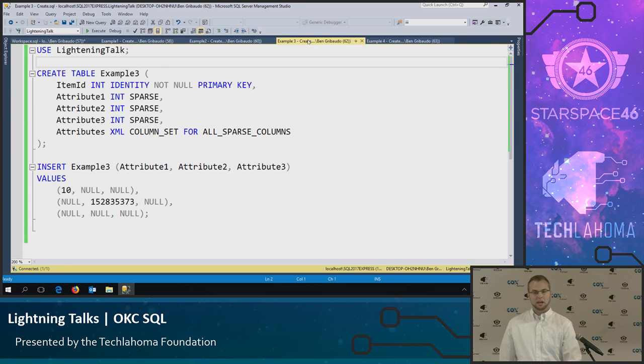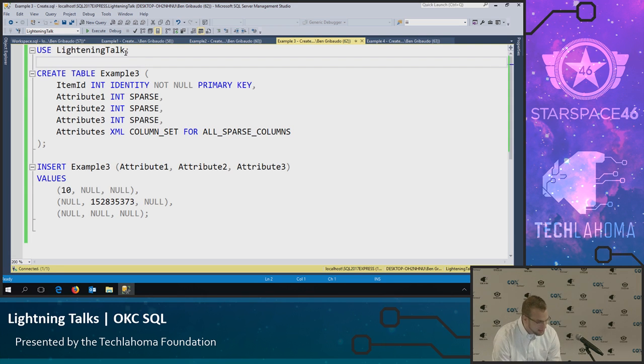So if you have a very large set of columns where most of those columns are going to be null, it's more efficient from the database perspective to tell it, hey, most of these are always going to be null, so factor that in to how you store this. The database stores it a little differently internally, and it sends it across the wire differently. You can see it comes across as an XML element, where each column that has a value shows up in that XML element or column, and the rest are left out. This is something you might use if you had hundreds of columns where 1 or 2 or 3 are actually going to have a value and the rest are going to be null.